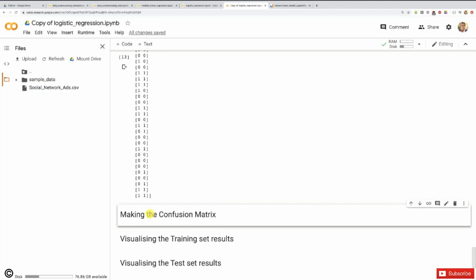So, should I ask you to try to do it on your own? Well, yes, why not? Because you just have to go to the API of Scikit-learn and figure out how to make that confusion matrix and how to compute the accuracy. And I'll just give you a little hint. You will have to look into the metrics module from Scikit-learn.